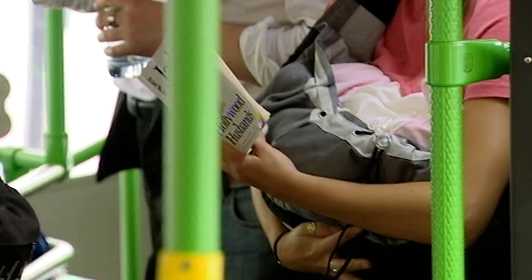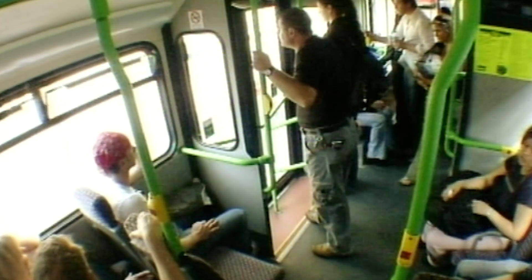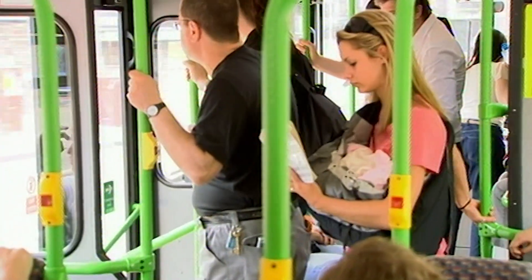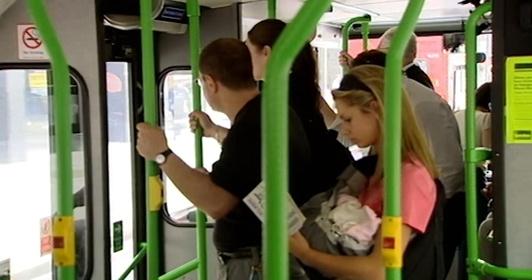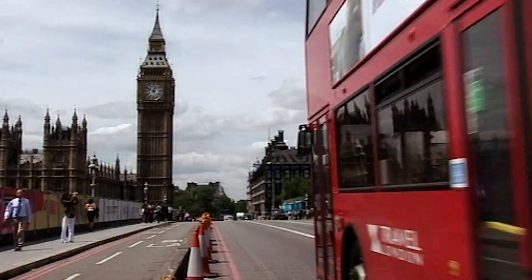Later on the same route, Jess pretends to be an innocent new mother — but the baby she is holding is actually plastic. She's only caught the bus so she can catch a mark. Jess has spotted a mobile phone and moves in for the steal. The baby acts as cover and is also an ideal hiding place for the mobile phone. The mark doesn't suspect a thing, leaving the bus unaware that he has just been robbed.